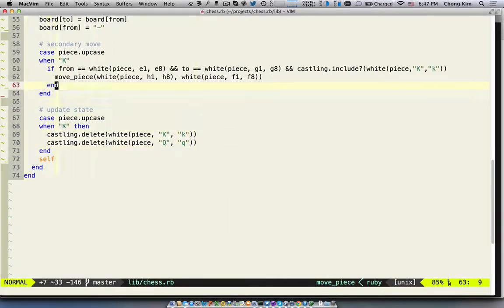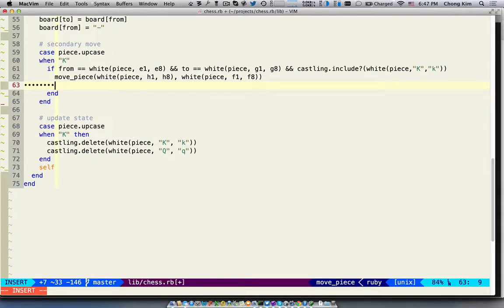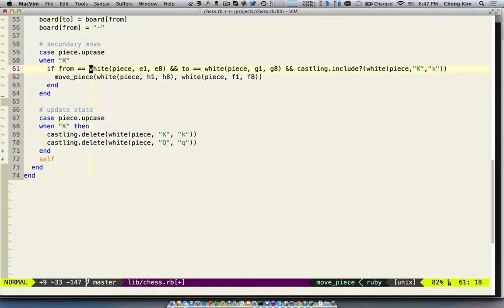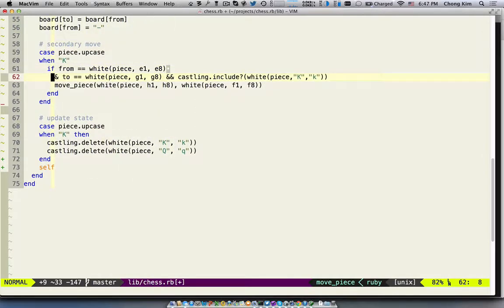That's because for the secondary move, we want to say if, okay, actually what we can do is, this part is still the same, the king being on the home position. So I'm just going to keep this and put this under an if. Put this as a then.